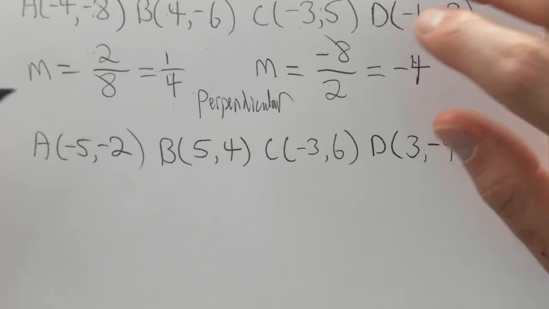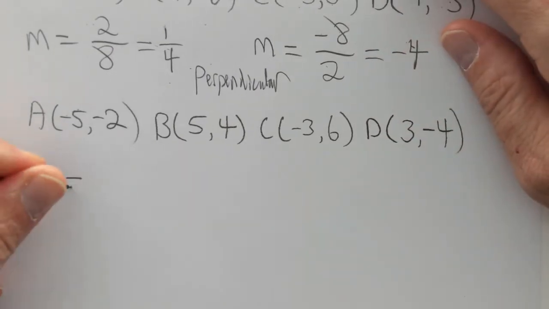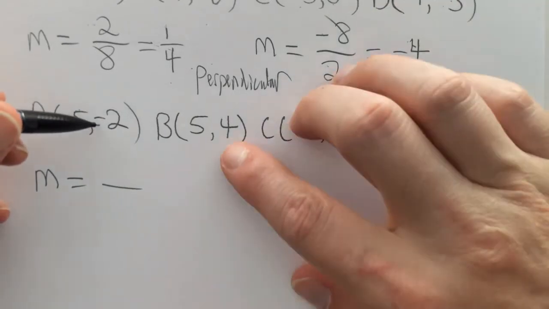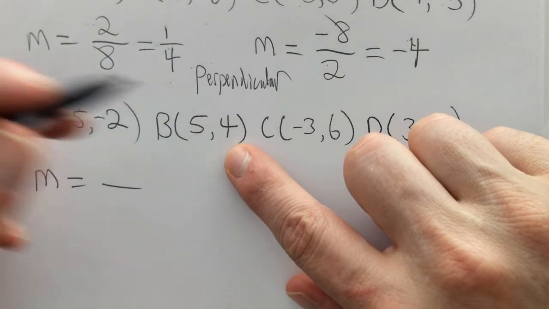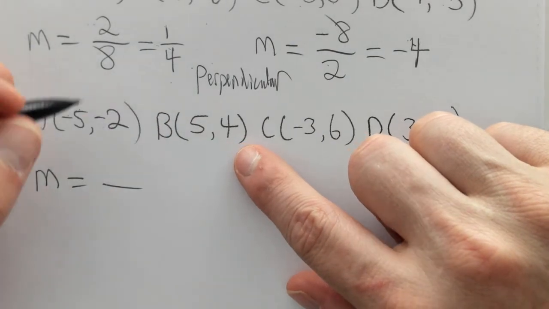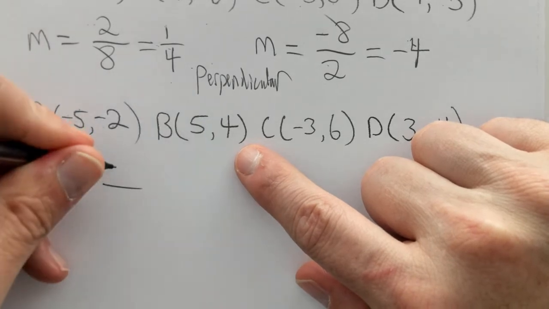All right, let's try the last practice problem here. So I've got the slope of AB that I'm going to be looking for here. And so the change in y, so the y goes from -2 to 4. It goes from -2 to 4. And so that's going up. And how much is it going up by? It's going up by 6.